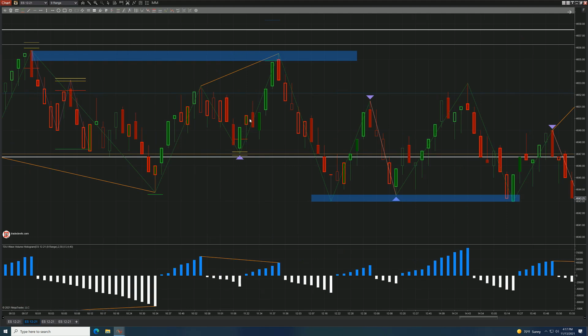So here's the green. Now we've got a mixed signal here. We've got red on the outline, but we've got green on the inside. Here you can see the big wick that it leaves. Now we come back down to test that. It looks like it's a golden zone as well. So you can see some of the advantages here. Oh, it looks like that broke slightly, so that's why it wasn't marked. But we're coming right back to test that.